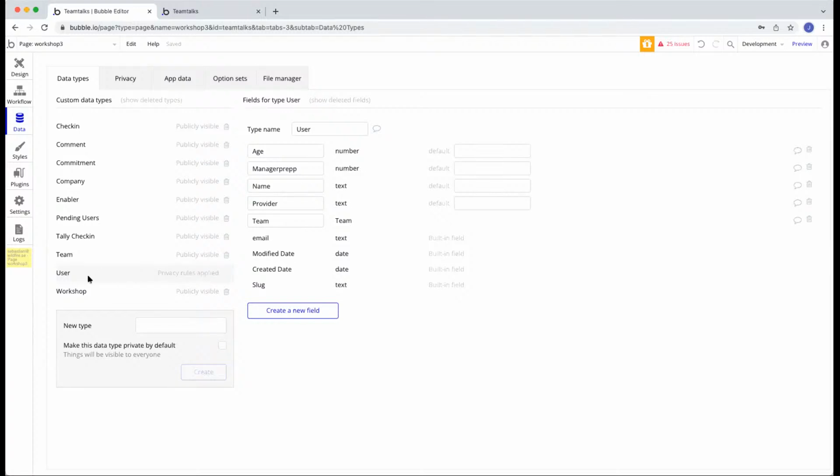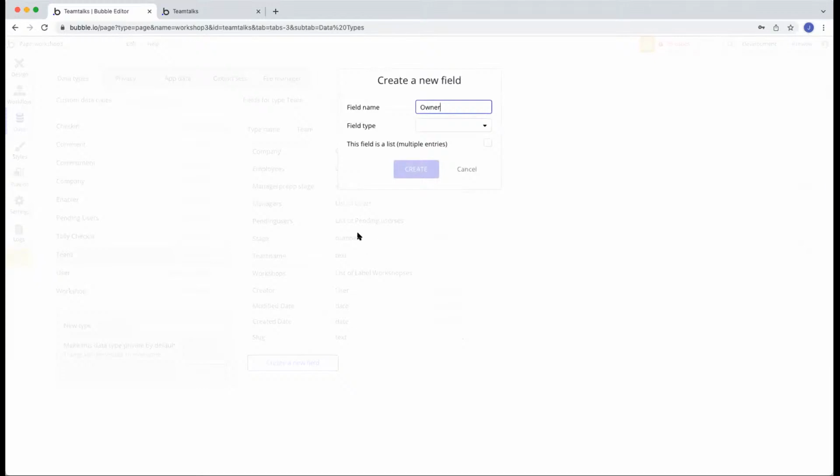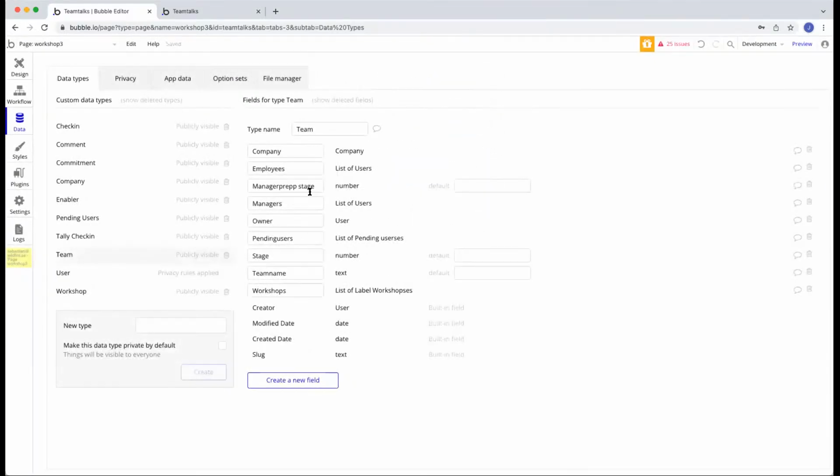It is better. Also in the team, you can have the owner, for example, the user who would be the manager. I already have a list of managers, but this is a list of users. Can there be multiple of them? No, it's only one manager. So you're right and I'm wrong.